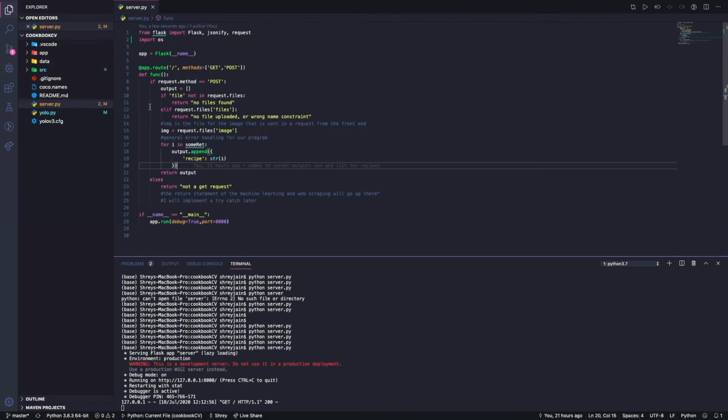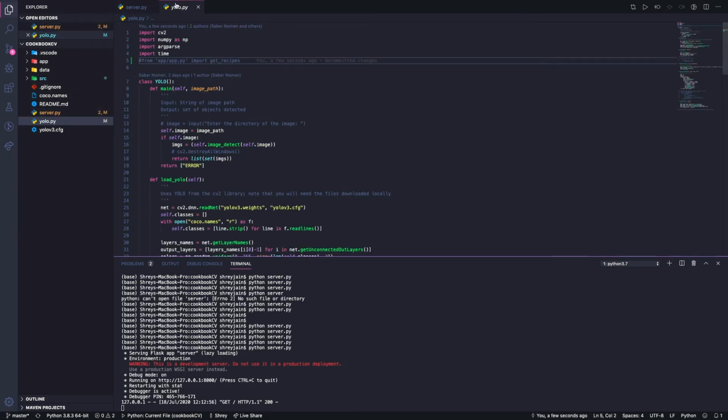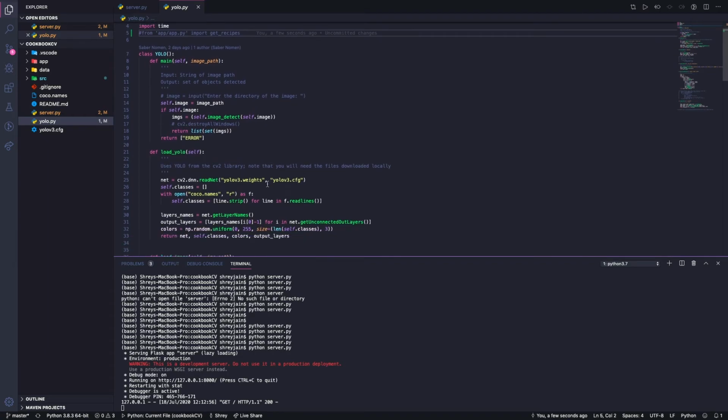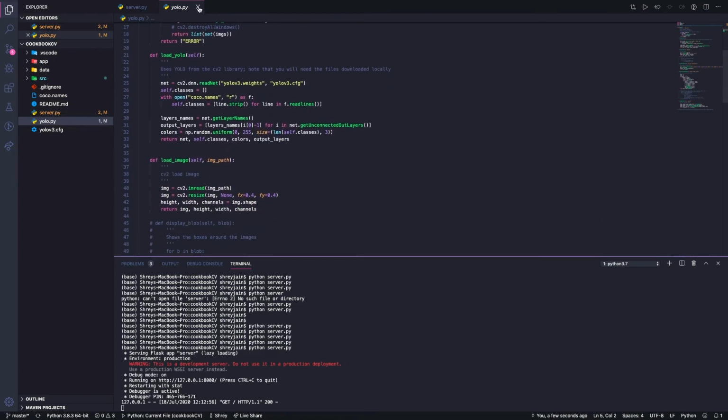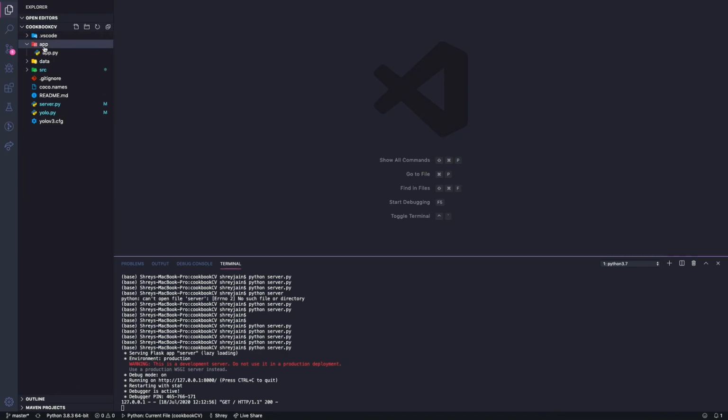So now let's get into the main meat of the code. Our YOLO file is used for detecting the actual objects, and these objects are really important because we want to make sure that the vegetables and the ingredients are all accounted for. This is what the code does for that. Apart from that, let's go into our app.